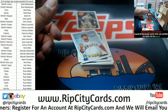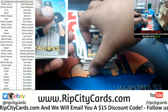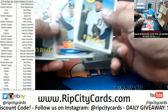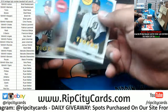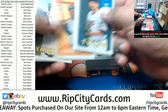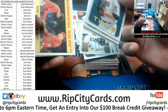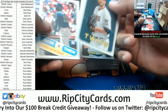Brewers rookie, Angels rookie. Reds rookie. A's Deco, Diamondbacks rookie. Padres rookie, Braves rookie. Cardinals rookie, Rays rookie. Yankees insert. Angels rookie. Cardinals rookie. Blue Jays rookie. Dodgers rookie. Tigers rookie. Yankees rookie, Padres rookie, Braves rookie, White Sox rookie, Orioles rookie, Mets insert, Brewers rookie, Rays rookie, Angels insert, Pirates rookie, Mets rookie, Braves insert.